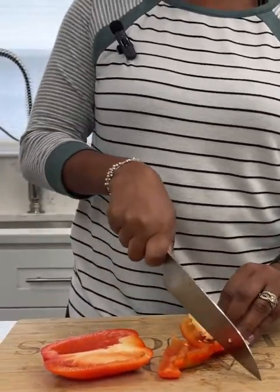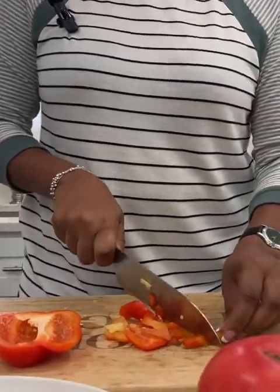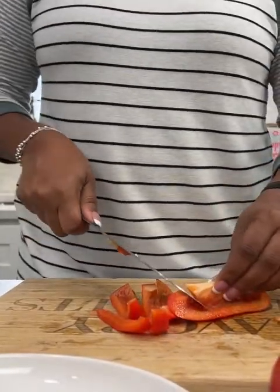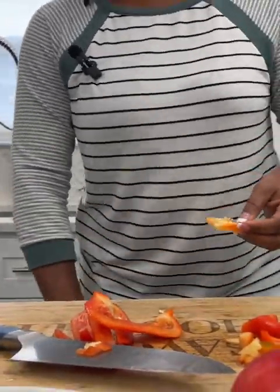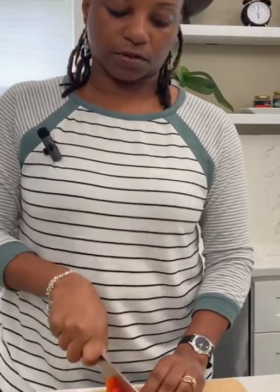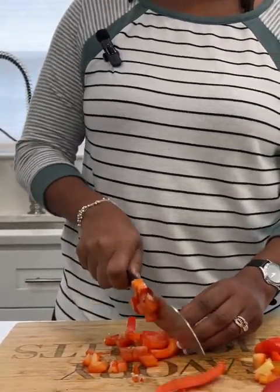And I'm not going to just roughly chop them, not too much. Just to give the dish some flavor, your sauce some flavor. And you don't have to use lemon. You can also use lime for this. So it's really up to you and what you have available. And you know, Haitian sauce always has onions and garlic.